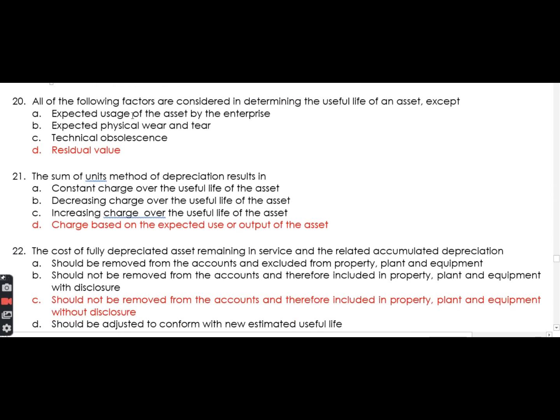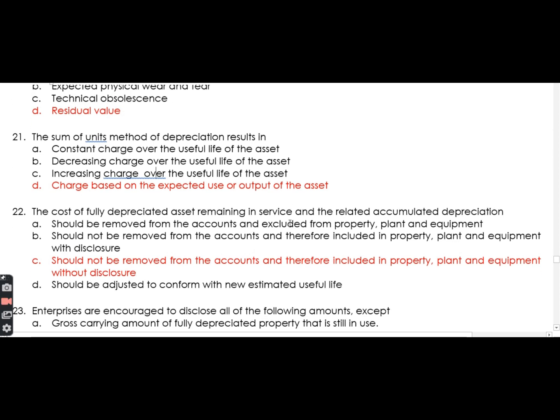Number 20, all of the following factors are considered in determining the useful life of an asset except. So, naghahanap ka ng useful life, pwedeng yung usage, physical wear and tear, technical obsolescence, considering yan. Pero ang residual value, hindi naman yan basis ng useful life. It is only used for determining the depreciable amount. So, letter D ang sagot.